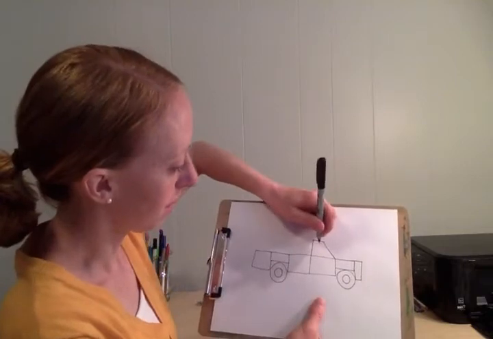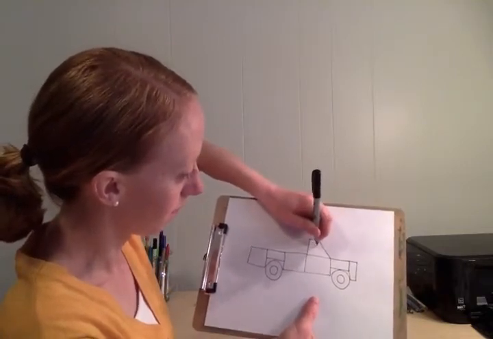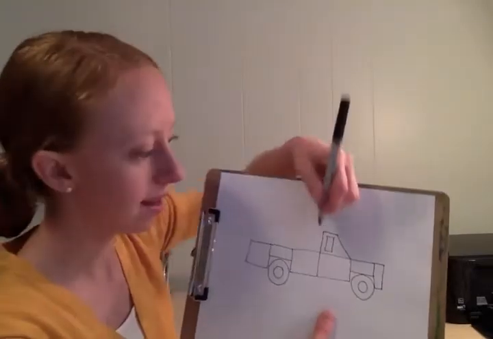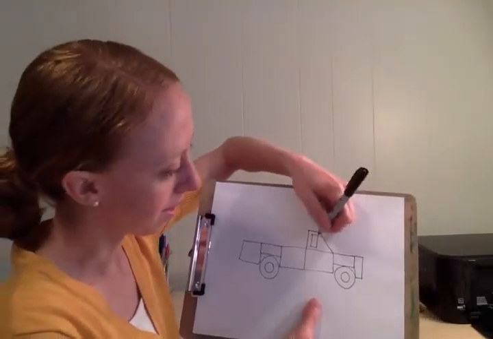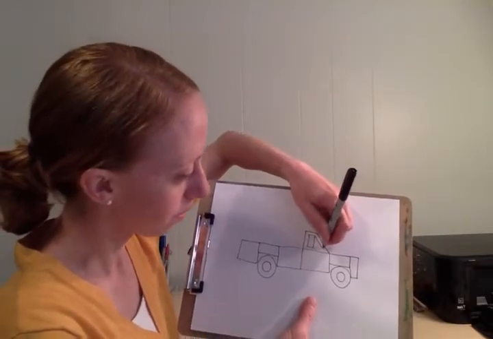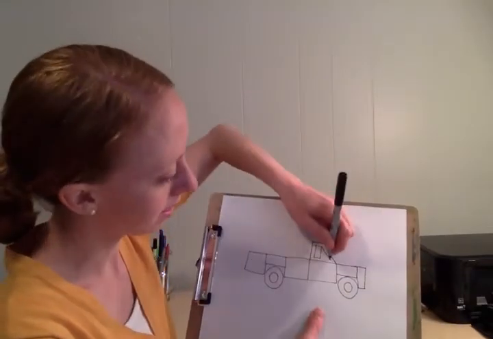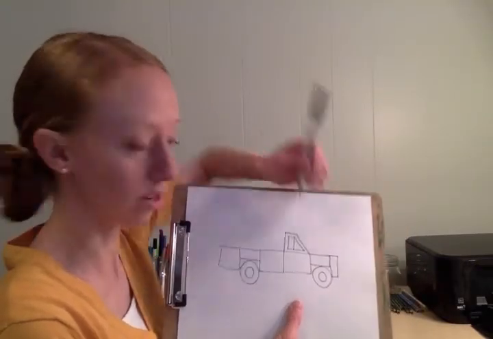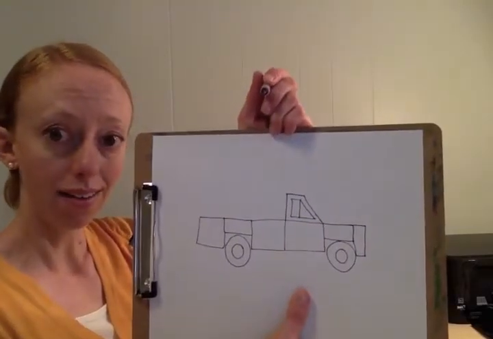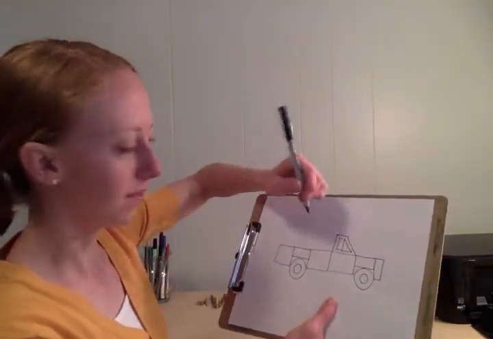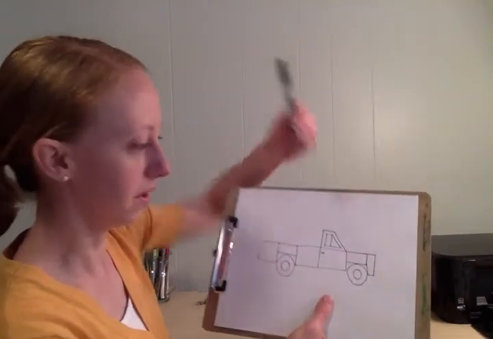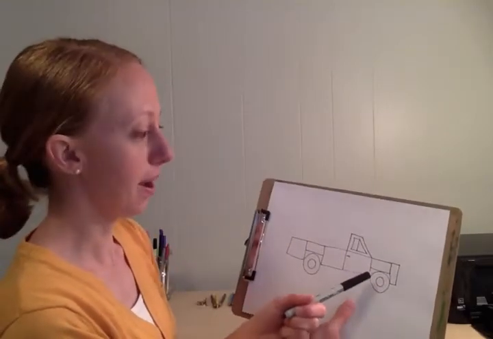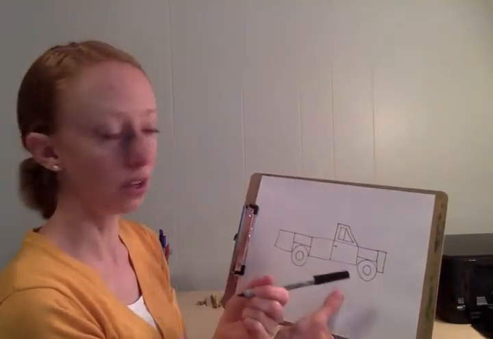So first we'll make another little rectangle. Okay, this rectangle fits just inside that new shape we made, and then here's our triangle comes down with a slant and over to touch. So 1, 2, 3, 3 sides for a triangle. All right, and then you can kind of see this is our door. We're going to put a little handle there, and inside our wheels, we're going to do a special hubcap.